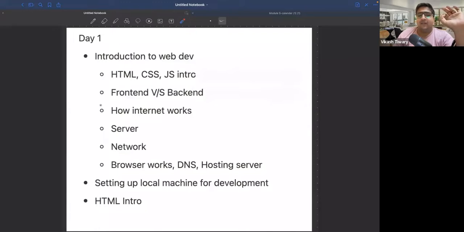He said we'll be learning HTML intro. Did I learn HTML intro or not? Did I learn about front end and back end or not? So this was the agenda of the class. Every day we will have an agenda set, and we'll go with that agenda. Today I can see we have done almost everything. A little bit more about the HTML intro part, then I can give you a little off time.